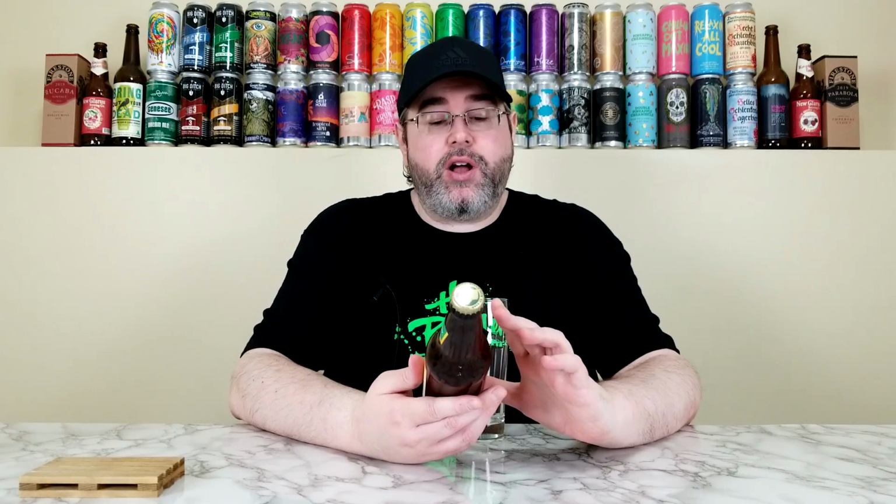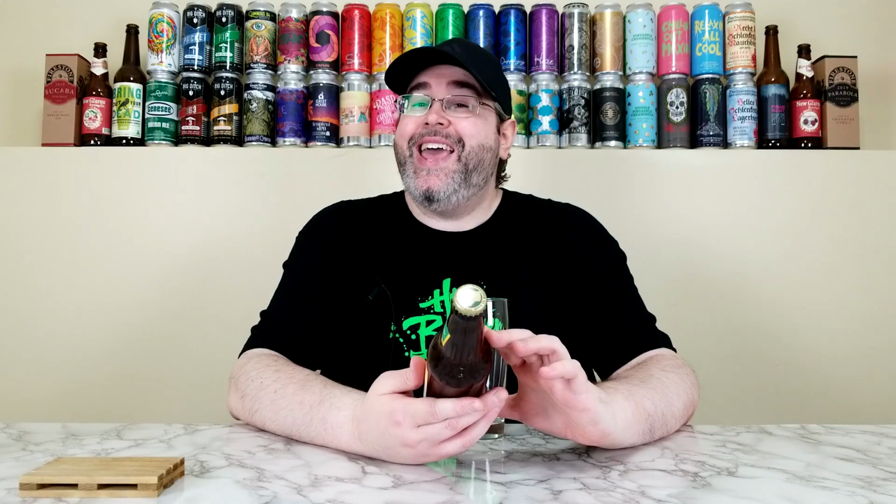What's up, everyone? Back for another beer review, and today I will be reviewing a beer from the New Glarus Brewing Company, out of New Glarus, Wisconsin, and this is their Spotted Cow. They're calling this one a Wisconsin Farmhouse Ale that comes in at 4.8% alcohol by volume, 18 IBUs at the time of review. I believe, based on the code on the bottle, that this beer is approximately 6 weeks old.